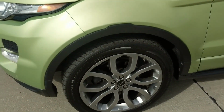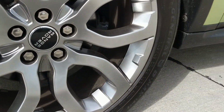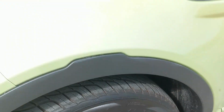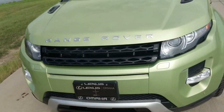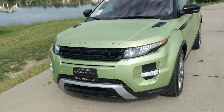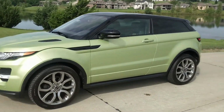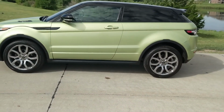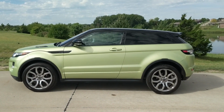These wheels are absolutely amazing. They're stunning. We're looking at 245/45s on 20-inch wheels. Awesome wheel and tire combo. But I've always been an admirer of the design of this vehicle, but now that I've driven it, I can gladly say I can pass on it. But man, this is just a stunning and beautiful looking car.